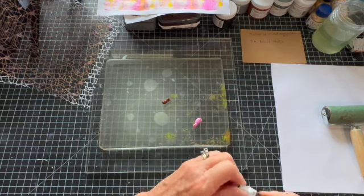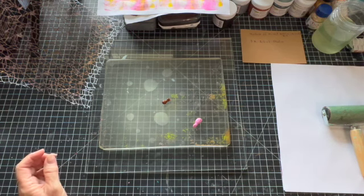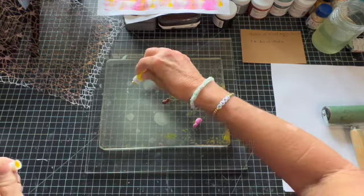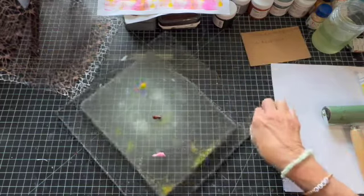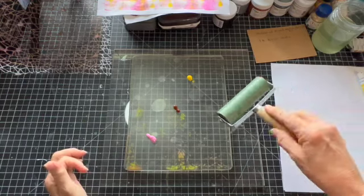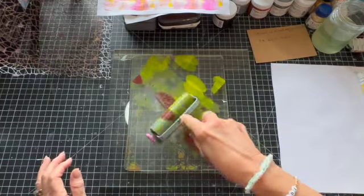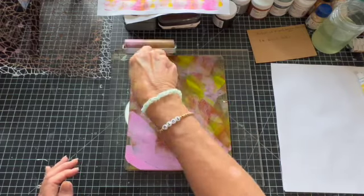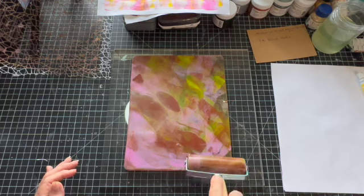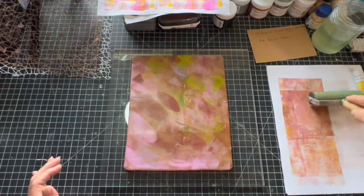At the same time I can complete the color combo for the month of January. They have several challenges and things they do each month, and they started some new things this year, so I'm looking forward to it. What I'm going to do here is — I don't really want to mix the colors all together, but I want kind of a random pattern to play with, while still being able to see all of the colors.